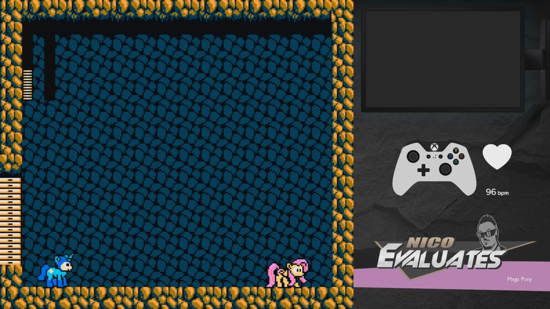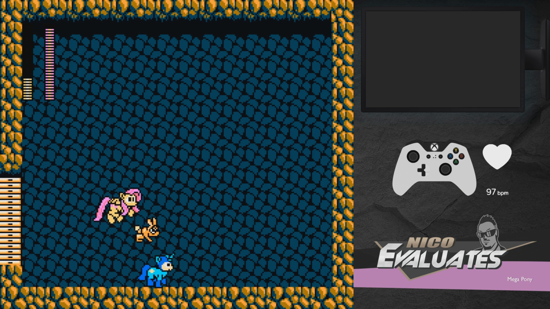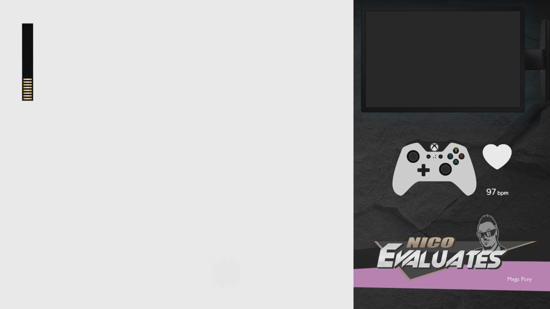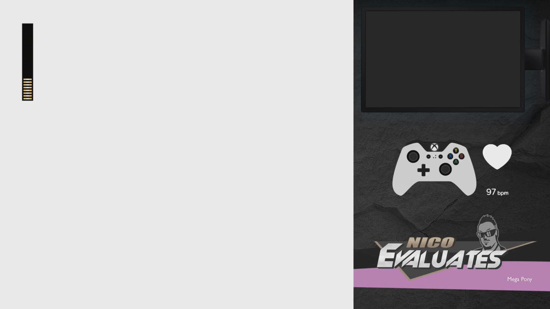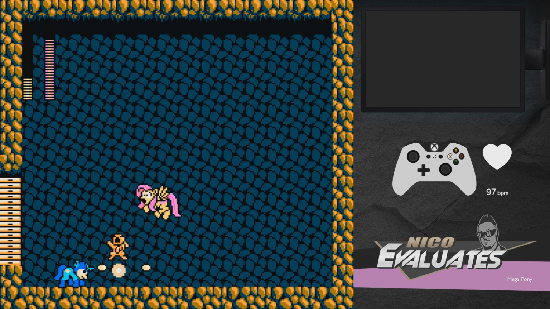Let's see about this. You probably just have to know your distance. But she's hugging you quite a bit at times. Okay. Well, you just gotta know the distance where to be. So that works out. Better than Brightman.